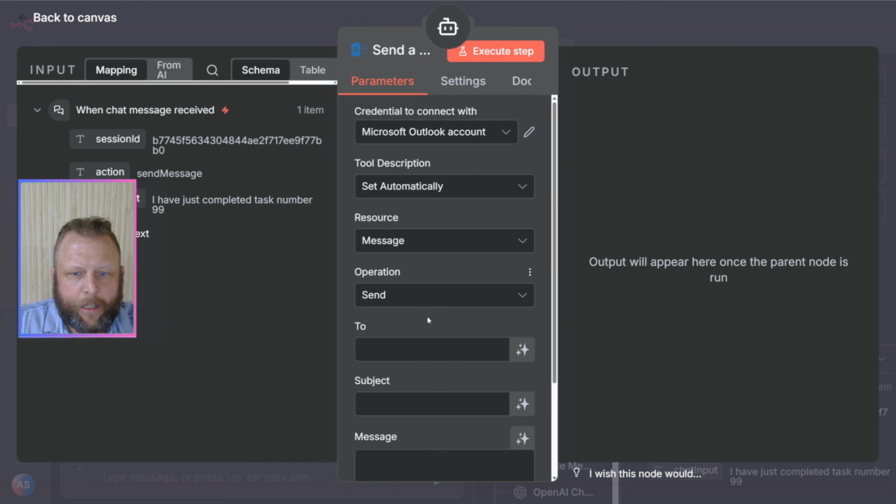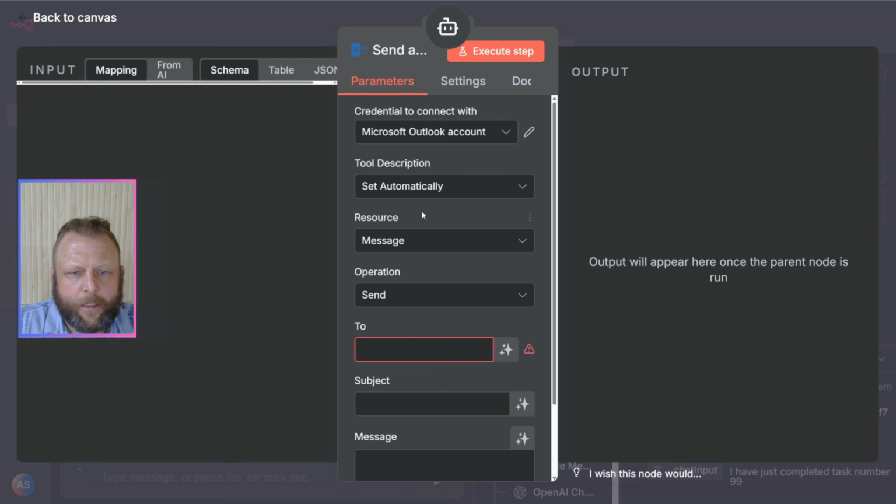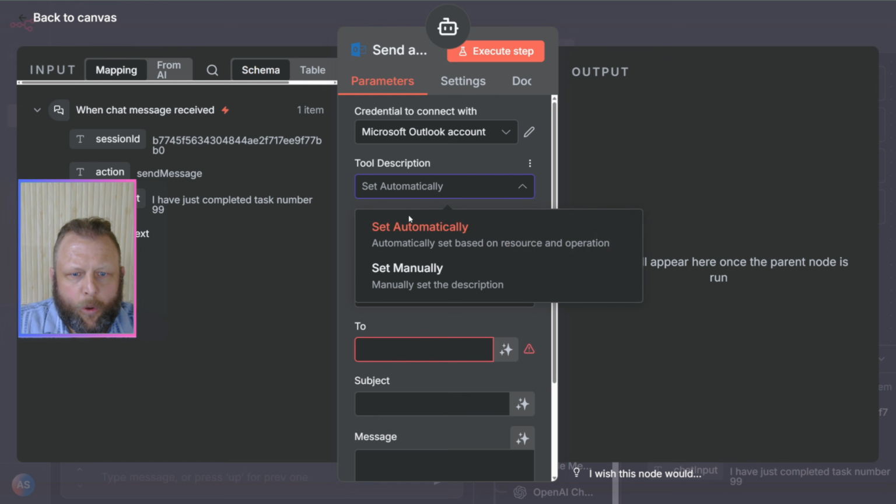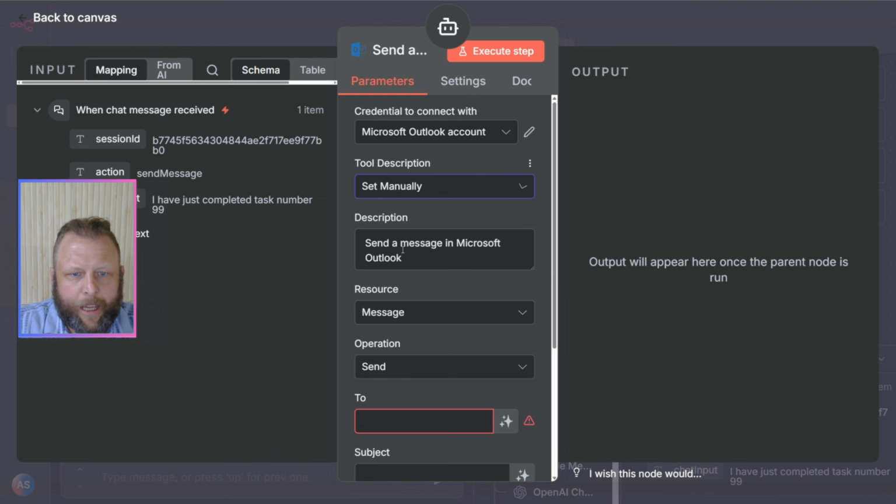So the message send to. I'm going to use this, call this in the top here, send an email. And here, the tool we're going to use is going to say, use this tool to send an email.